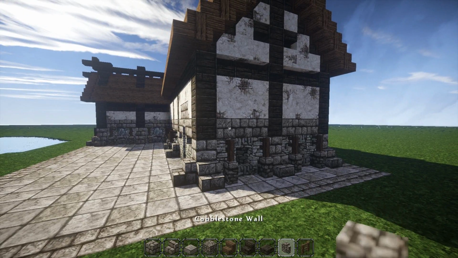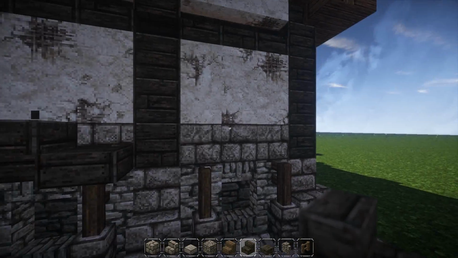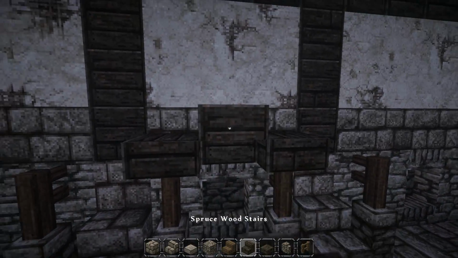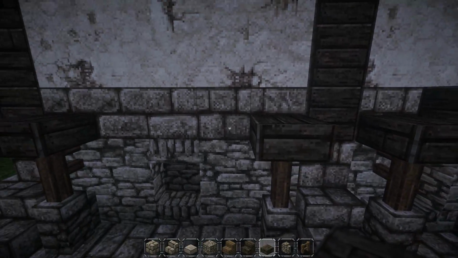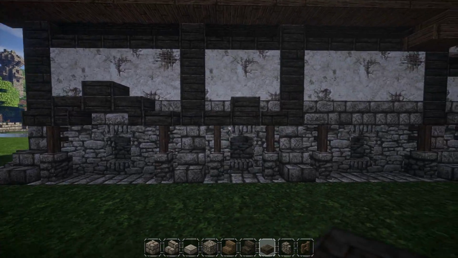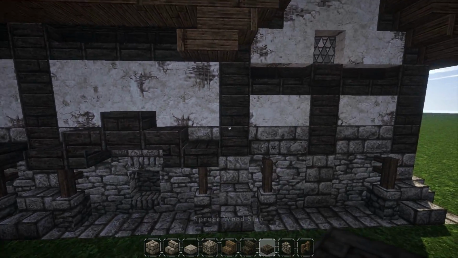And now we will add in some spruce wooden slabs and stairs, and I will use half slabs and upside down stair in the middle, wherever there's a 3-block gap, and if there is a 5-block gap we will use half slabs, then upside down stairs, and then a half slab with another half slab on top. So same thing here again. Upside down stairs and half slabs like that.